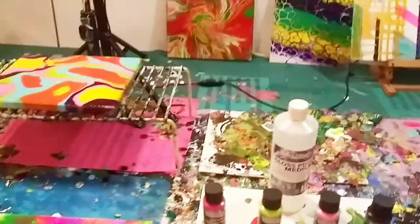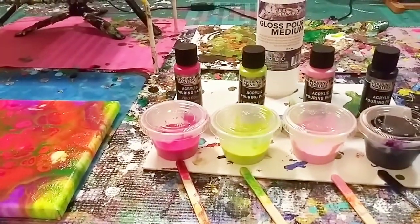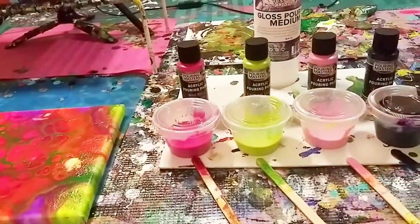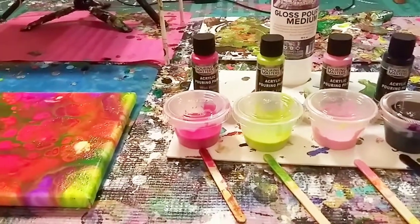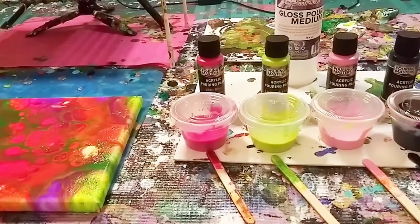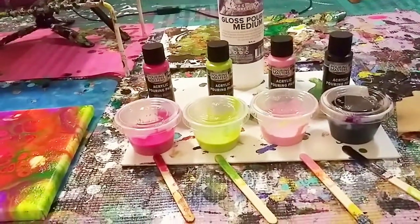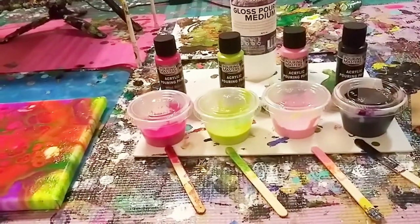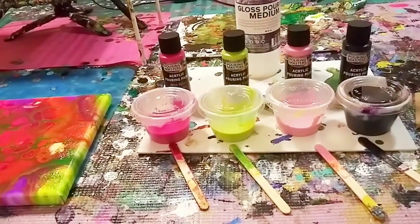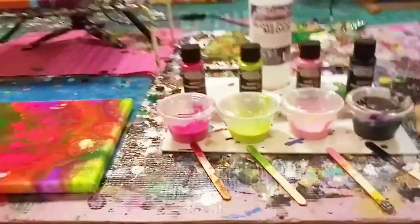So let's get over here and I'm going to show you what we're doing today. I'm going to use an 8x10 canvas again. I do want to get other sizes. Actually, I have two ovals coming, so I'm kind of excited to use those. And rounds and ovals are so much more expensive. That's a pain, but I do want to start using more rounds and different shapes.